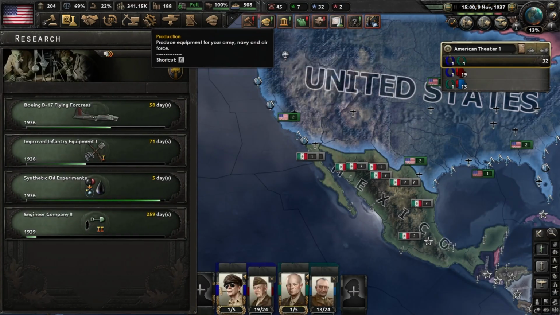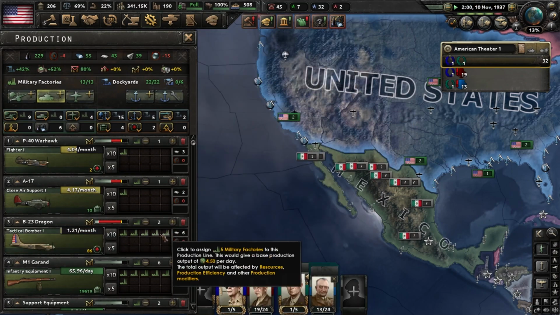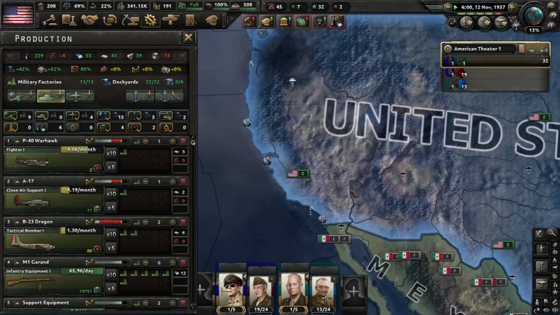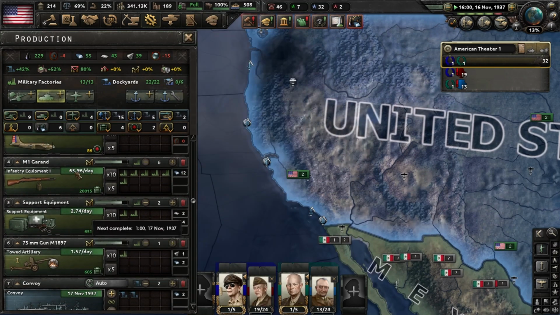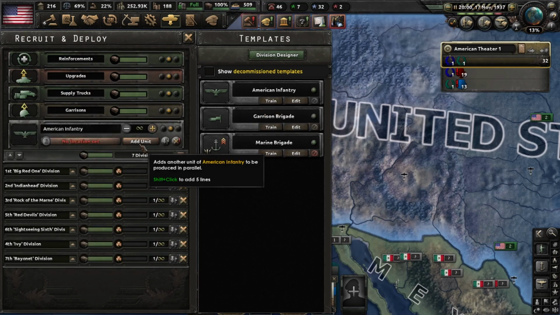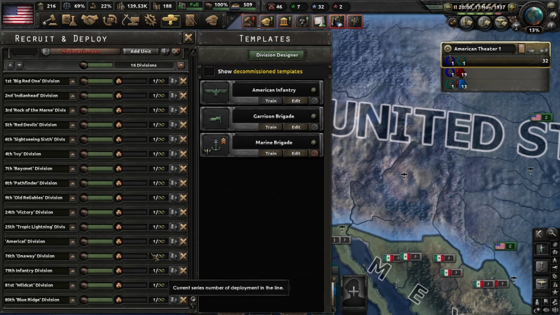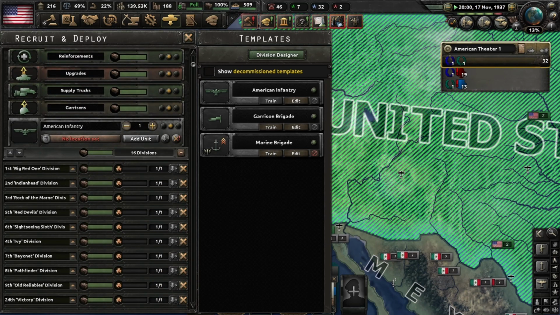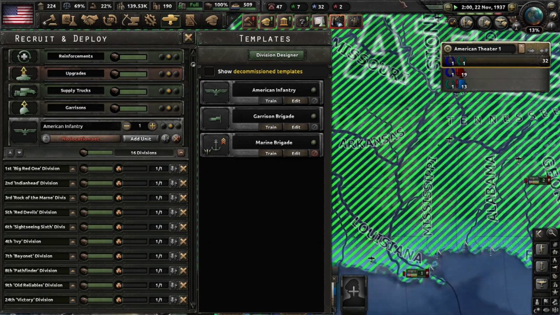Support companies, that'll be useful. Now, let's also start building the good tactical bombers instead of those basic ones. And look at this, we got a good stockpile going. So I'm going to train up a bunch of new American infantry divisions. Sheesh, that's the highest I can go. Awesome. Get a whole 18 new divisions. We can create a whole new army with these guys.